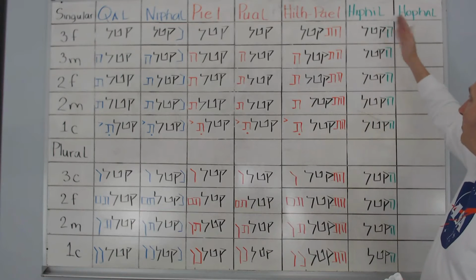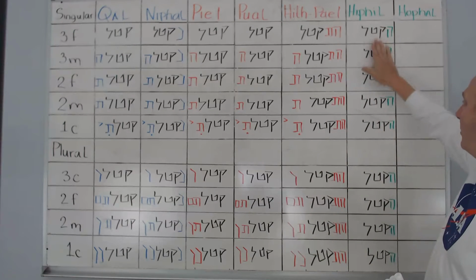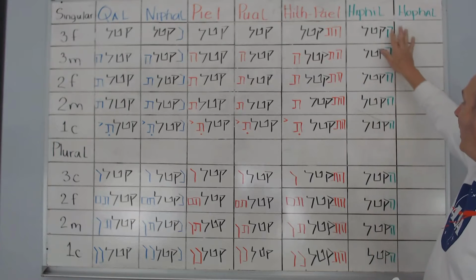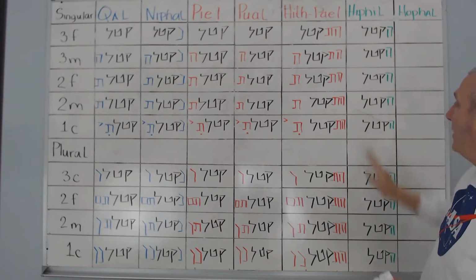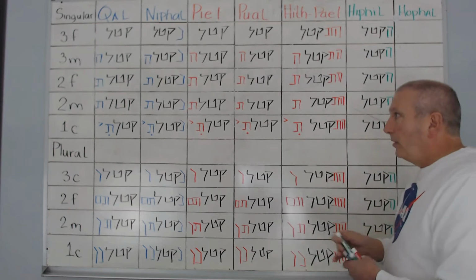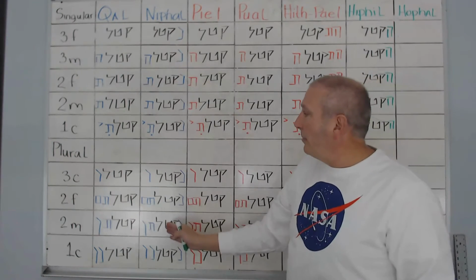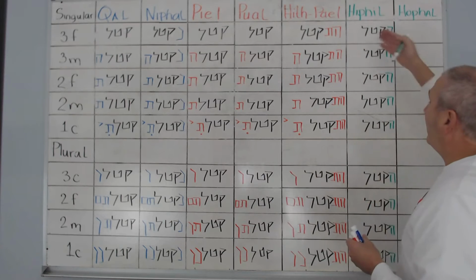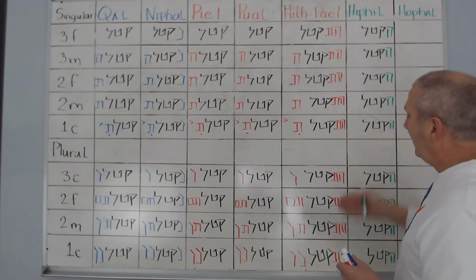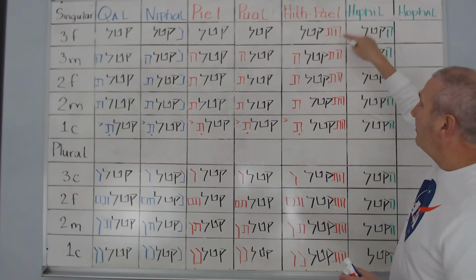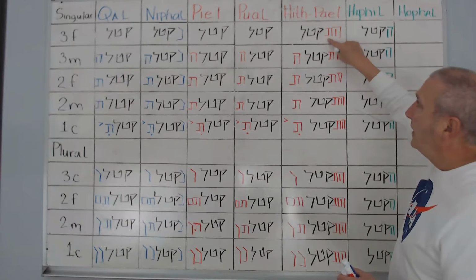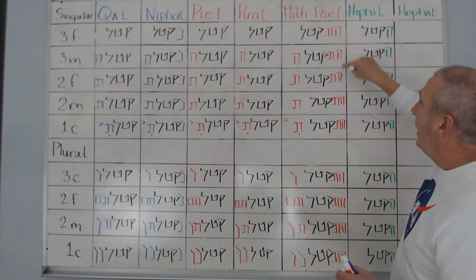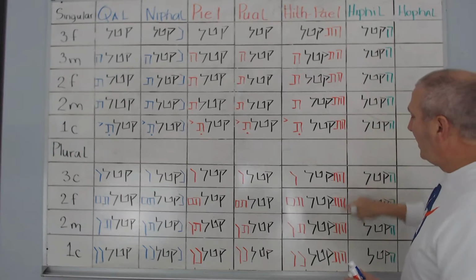So here, in the causal stems, I went ahead and wrote the root word down and placed the hey, the H, which is the sign of the Hifil, the causal. Remember, the noon is the sign of the simple passive. The hey is the sign of the causal. Hith is the sign of the reflexive. This hey, tav, and that is a very easy indicator.